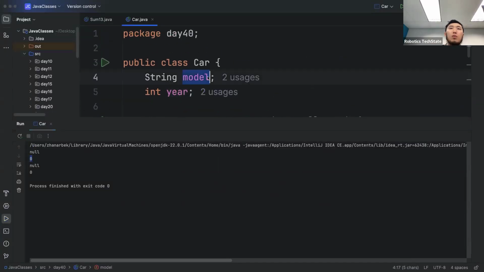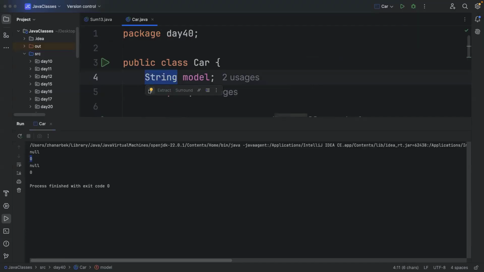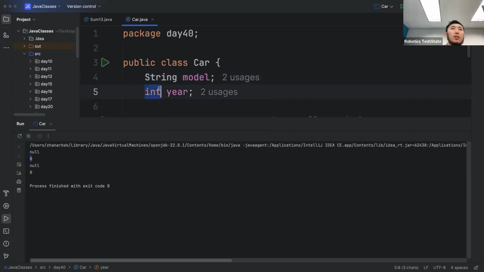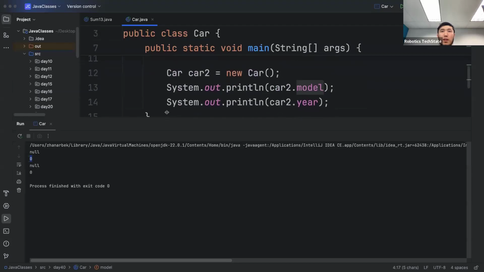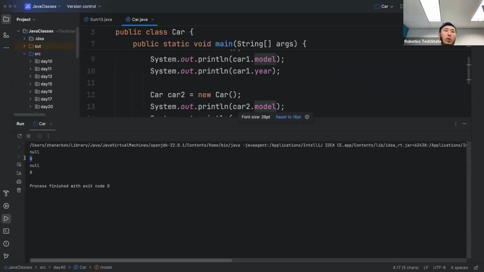this, is it an object, model? Yes, it's an object. String, is it a class? Can we call string a type? Class. Can we call this int a type? Can we call it a data type? Yes. How about this string? Can we call it a type? Can we call it a data type? Can we call it a non-primitive data type? Oh, yeah, sorry. It's not a primitive data type. It's a type. This one is an object or object name. So for objects, the default value is always null.